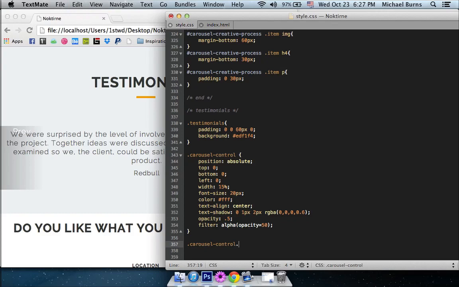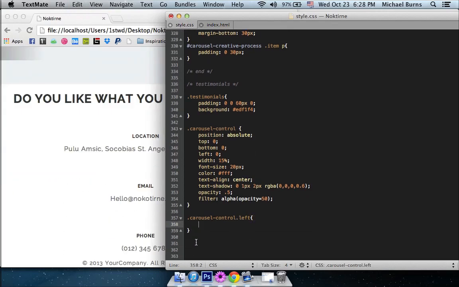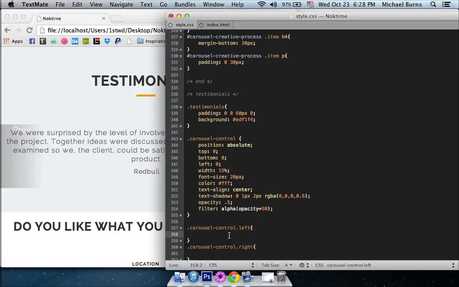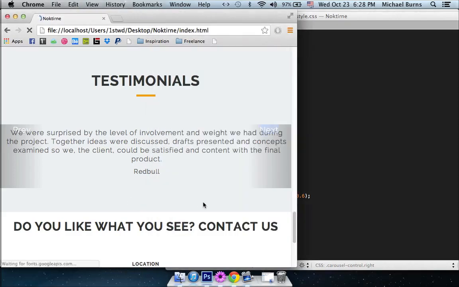So carousel dot left and carousel dot right. First, let's get rid of the background and let's see what happened.